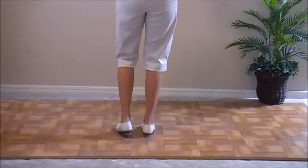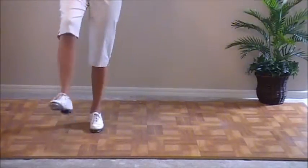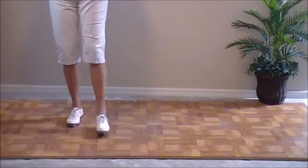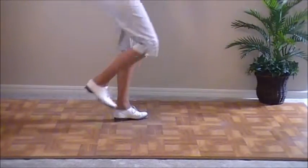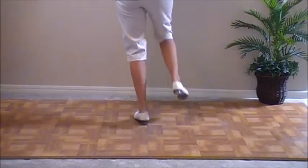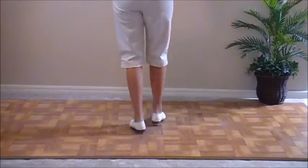5, 6, RT turn, double step, double back, toe up, brush through, touch across, out, basic, two basics, RT turn, double step, double back, toe up, brush through, touch across, touch out, two basics, RT turn, half left.